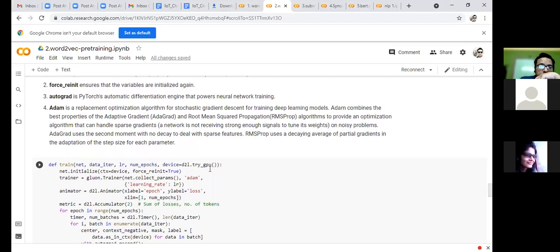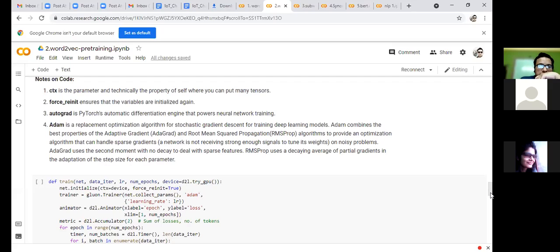Now in the case of the device, you see CTX has been applied. In the next step, net.initialize with ctx equals device and force_reinit equals True. Why has CTX been applied? CTX is a parameter which allocates the tensors, so that is why we have assigned ctx equals device.